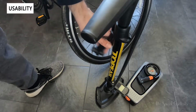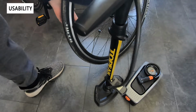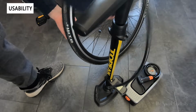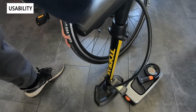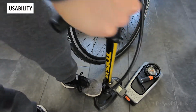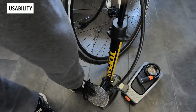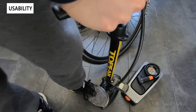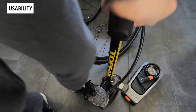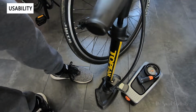Now just to show you a comparison with a normal pump, you'd have to do a very similar operation. Here I have the Topeak Digi. So I place it on the valve, release a little bit of air. Same thing, lock it in place, and here you have to use your hands. It is slightly more efficient, I think, in terms of the amount of air per pump versus the foot one, but you can reach the same pressures. But you can see it's a little more involved here. You have to use your full body, while with the Airstep, you simply use your feet.